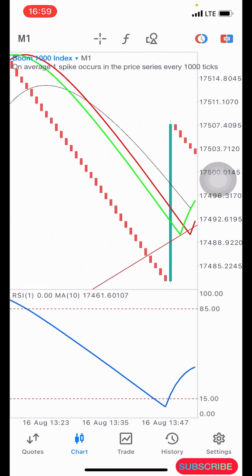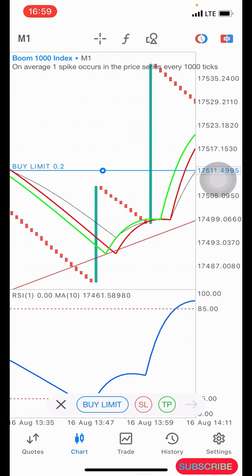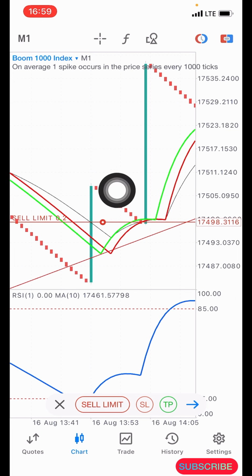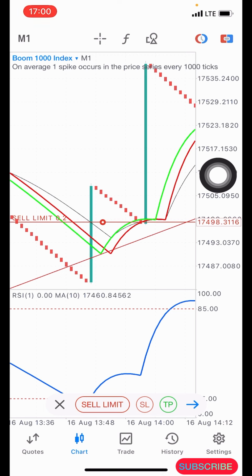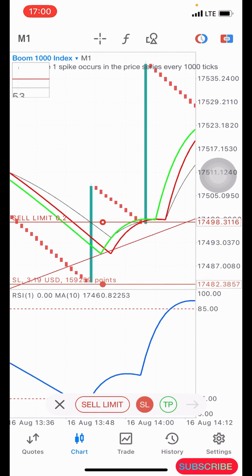All right, and the retest is going to be at this area here, this line here, like this trend line. So as you can see, it came for a retest, and once you take your buy from this area here, your stop loss is to be below this. All right, so you can see now the stop loss is good for us. Now you can see this is about a $3 stop loss.